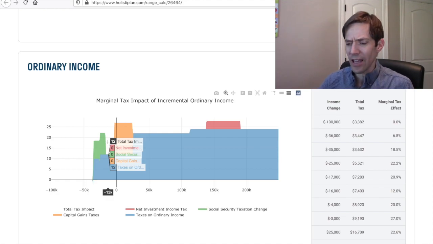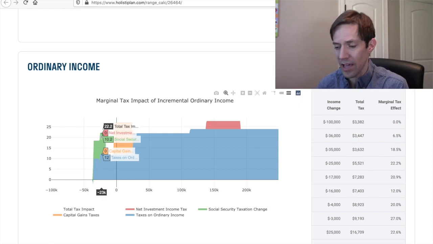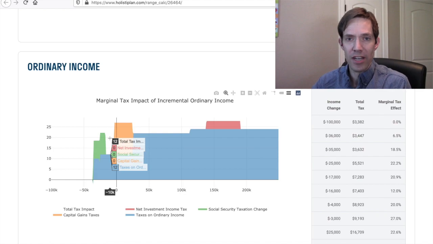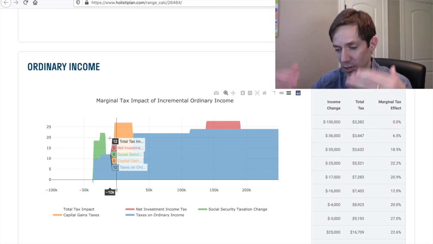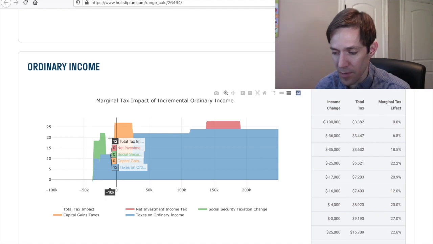We get the question a lot, like, how can this number ever drop? Well, the answer is, as you add more income, you don't keep making more and more of the Social Security taxable. Eventually, all of the Social Security that's going to be taxable is taxable. And so that's why it spikes and then drops back down.